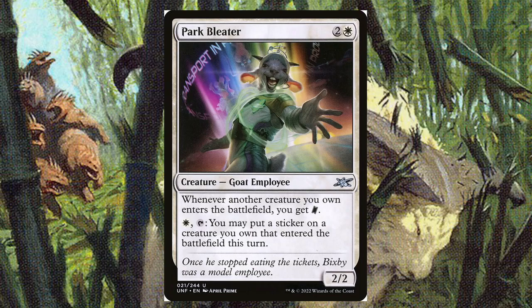I did not play a lot of this set. And you tap a white and tap it. You may put a sticker on a creature you own that entered the battlefield this turn. Huh. The flavor text is great on this one too.